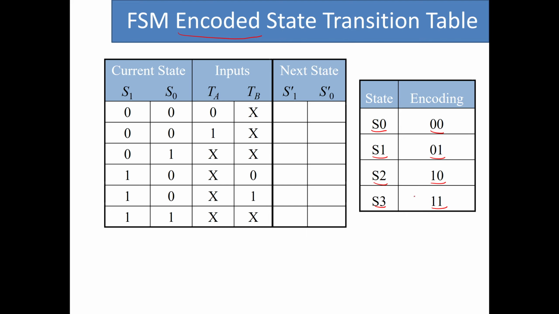As you can see, we follow an order going from S0 to S3. We start from 0, 0 to 1, 1. Right? So that is what is called a binary encoding, because we follow the order of these states to represent them with some binary numbers. So this is very important. There are different types of encoding that I will go over later on, but for now we work with the binary encoding. So now that we have this binary encoding, let's just rewrite the state transition table.